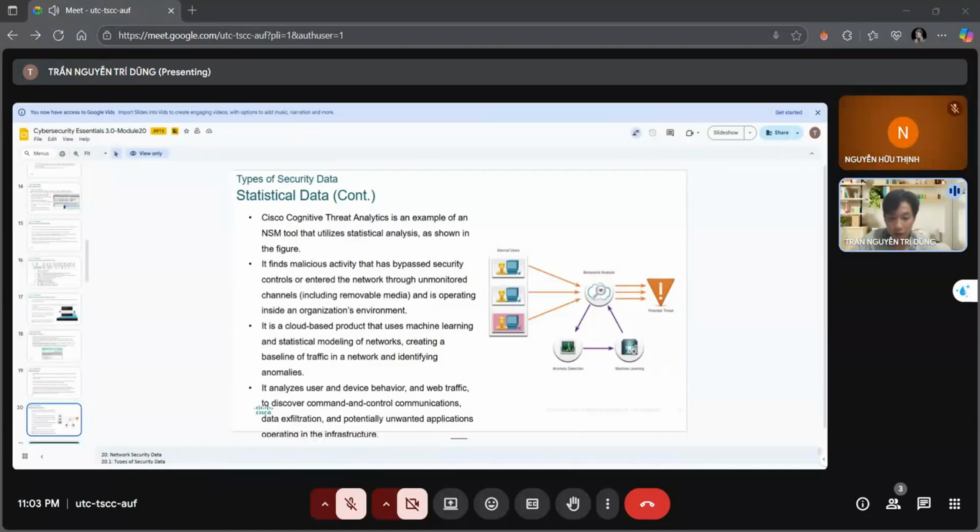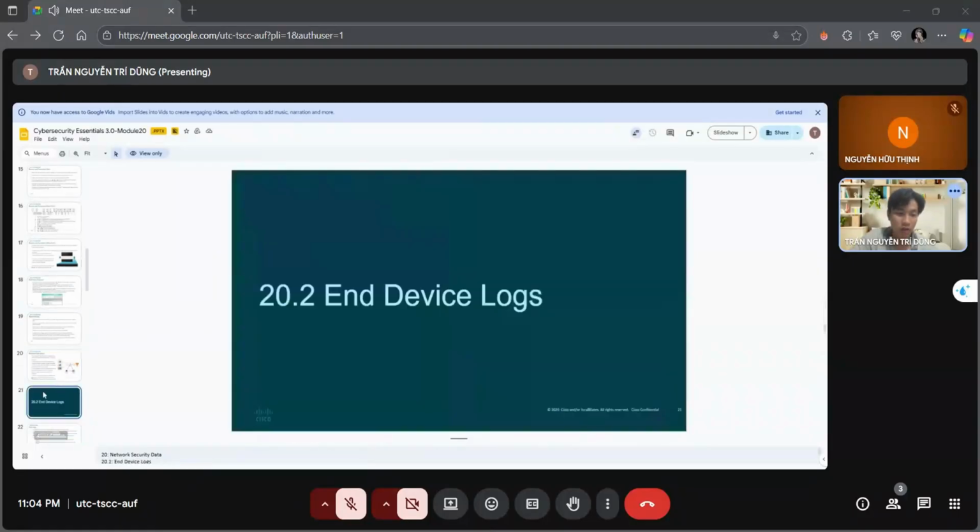It is a cloud-based product that uses machine learning and statistical modeling of networks, extracting a baseline of traffic in a network and identifying anomalies. It analyzes user and device behavior and network traffic to uncover command and control communication, data exfiltration, and potentially unwanted applications operating in the infrastructure.